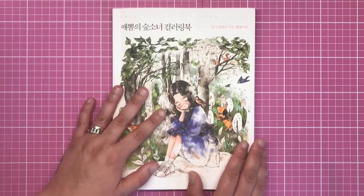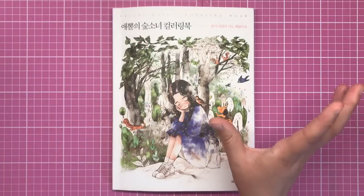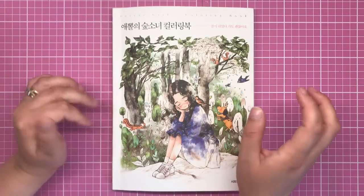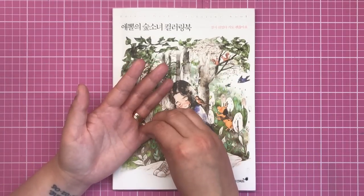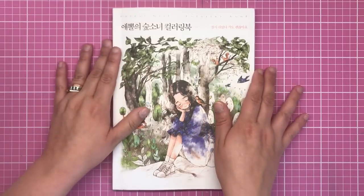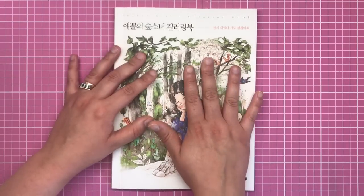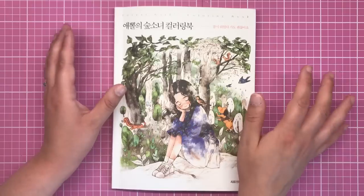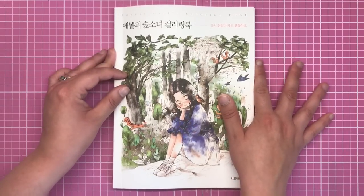Now, what would you expect to pay for this Korean colouring book? We all know that Japanese, Korean, foreign colouring books are often very, very expensive. But this one in particular, because of it having the colour print inside, and also the amount of content, the amount of beautiful pictures that are inside, I would expect to be paying quite a lot more than the £15 that this is actually selling for. So £15, $20, I think it's a really, really decent price for this book. I'd be happy to pay that.